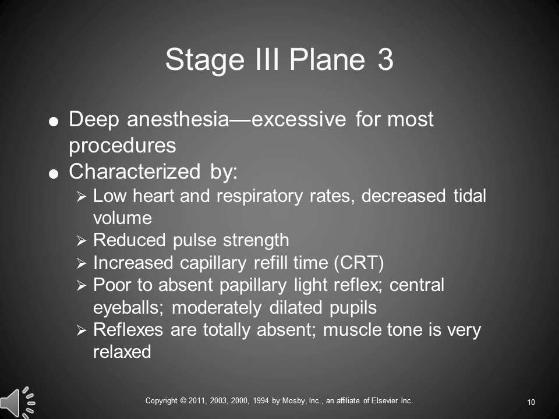And if you're watching respirations again, the pattern of respiration, by 3-3, you'll find the patient is breathing almost exclusively with their abdominal muscles. You have paralyzed the thoracic muscles and even some of the diaphragm. And now the only way they can try to respire is by using abdominal musculature. If you get a patient down to the point where they're using just abdominal muscles and very little thoracic muscles to breathe, you've probably gone too far on that guy, unless you're doing something that I have no real concept of.